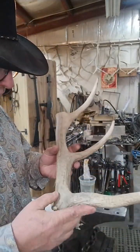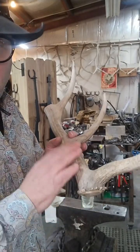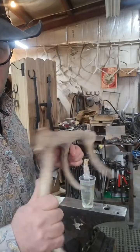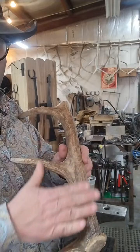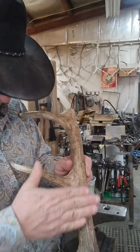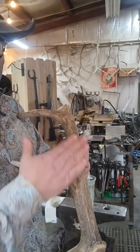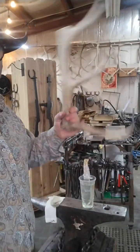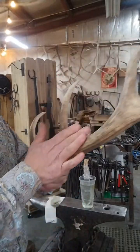But the horn is actually white. The horn itself, or the antler itself, doesn't have any color. This color comes from the sap in the trees and rubbing on the trees. And those bulls, during the rut, they get to rubbing up and down on the trees, and they get the sap on their horns.